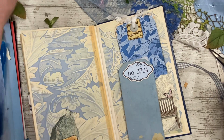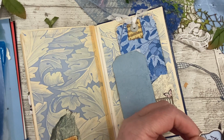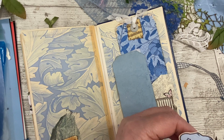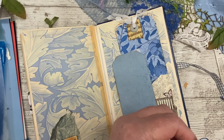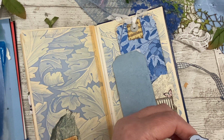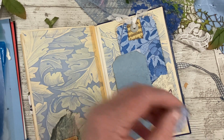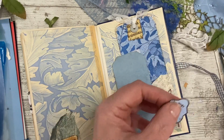Oh, is it not quite cut out? Don't know why I didn't cut them all out properly. There must have been a reason at the time. And I'm assuming the reason was time. Because I quite like fussy cutting, as you know, so if I'd have had the time I would have done it fully. Well, either fussy cutting or time or sitting too long, because that's another thing that stops me doing the crafting. Those two things, that's all. Didn't quite get around that edge, look.